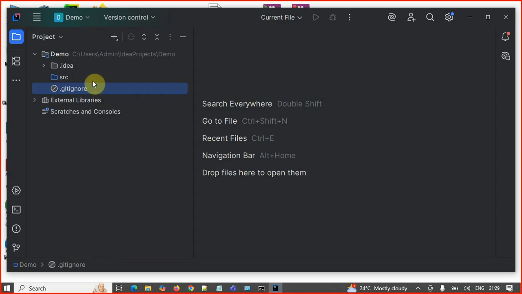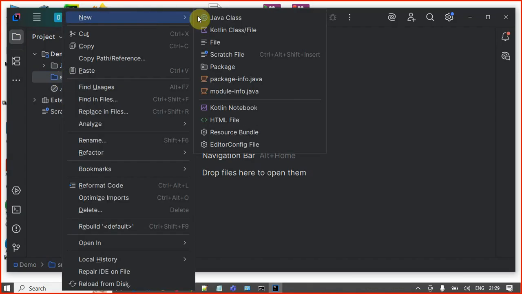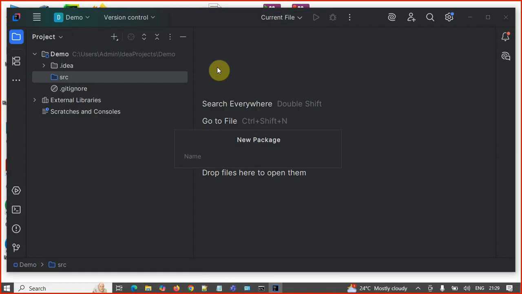So this is the default thing. If you want to work, you can create multiple folders over here in the src folder. Once you have to start anything, you can create multiple folders. If you want to create a folder, you can go and create the package. So new, and then go to package, and I can give the option, let's say Selenium, and press enter.